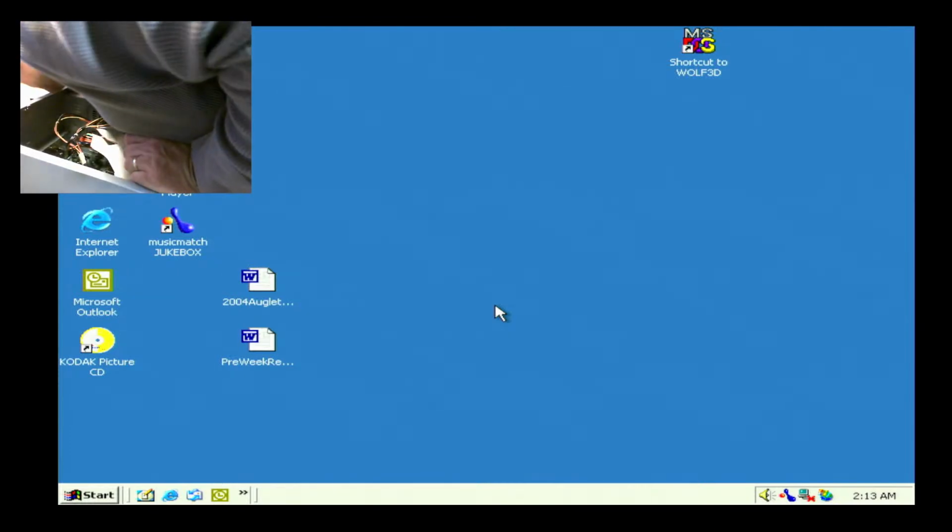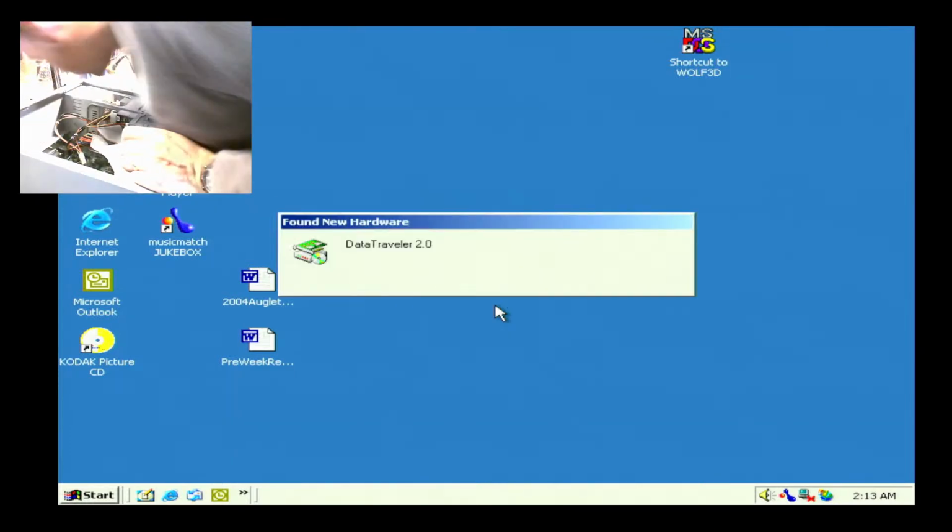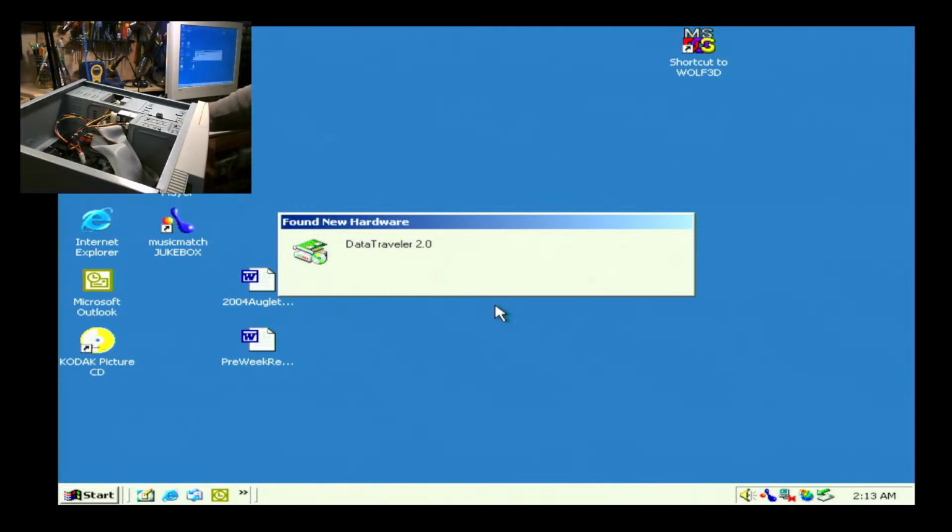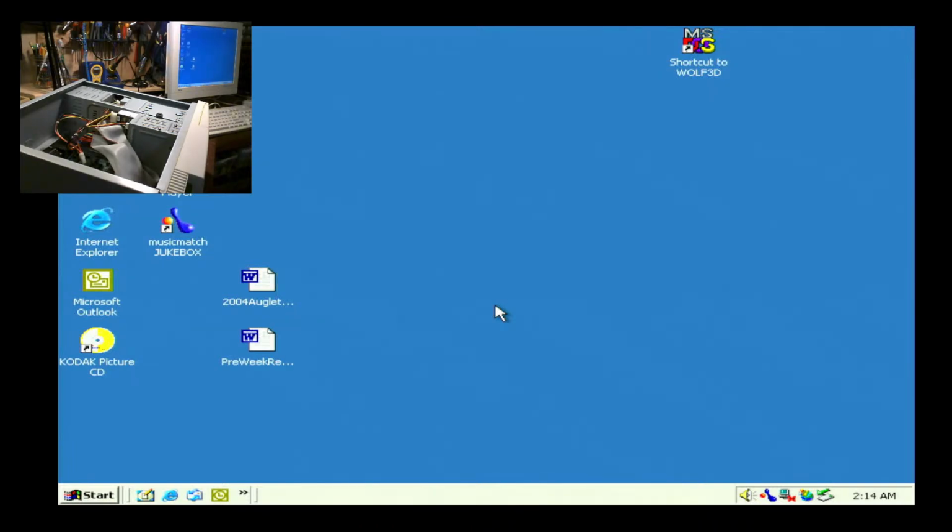Oh my goodness. Let's see. Data Traveler 2.0. Alright, well, let's see. Kingston Data Traveler 2.0. And a USB 1.0 connection.